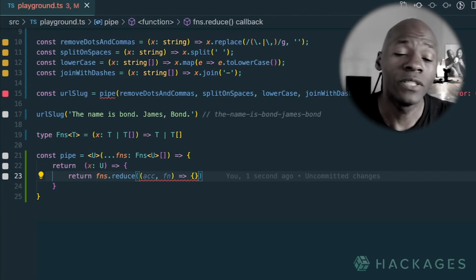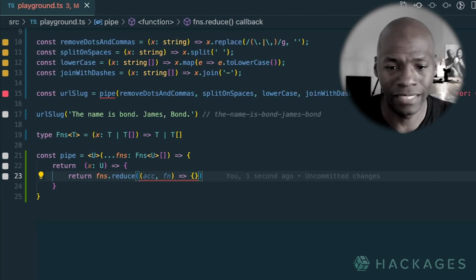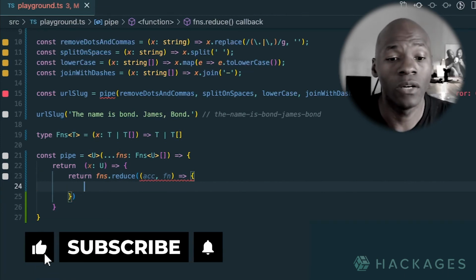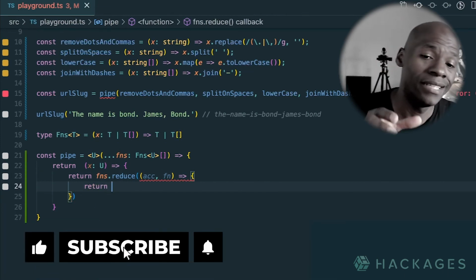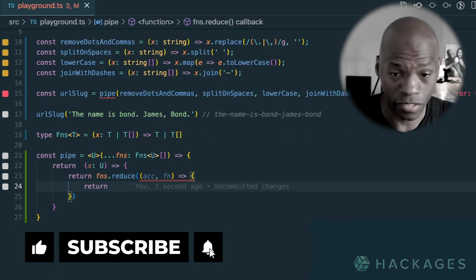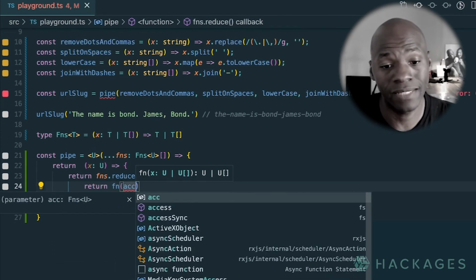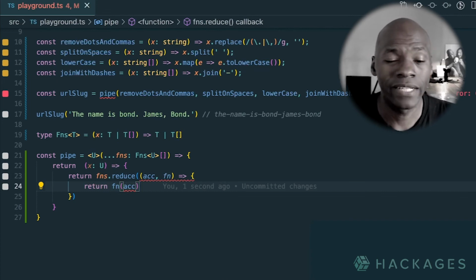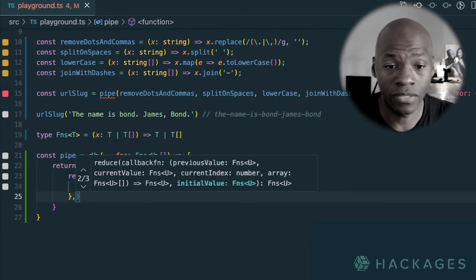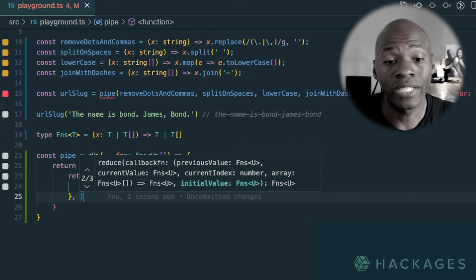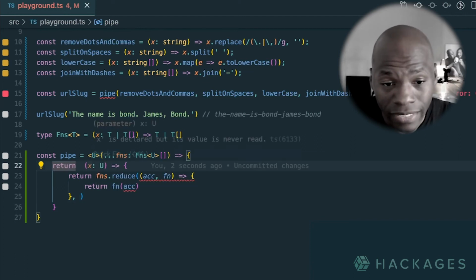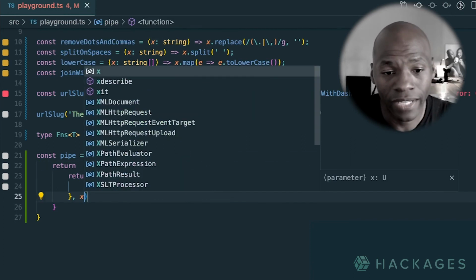It's quite simple. The function that we receive here, we're just going to pass it the accumulator right there. So we just need to call that, and for it to work, we need to take that argument right there and then pass it along.